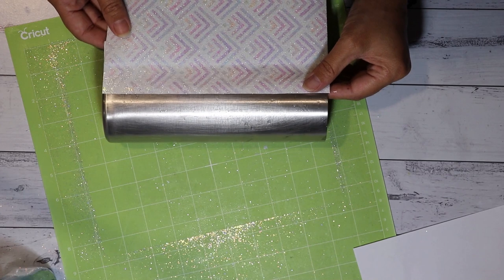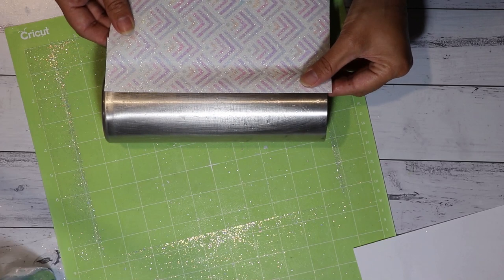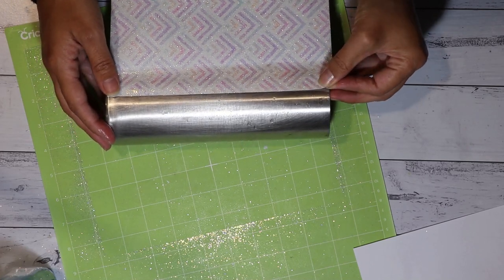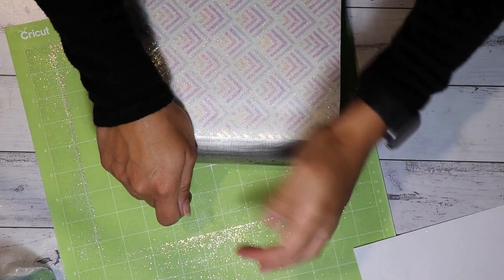Find your straight line and apply your template. Like I said, the reason why I applied the glass cleaner onto my tumbler, and you'll see me remove it and move it around a bit, it doesn't stick down right away.